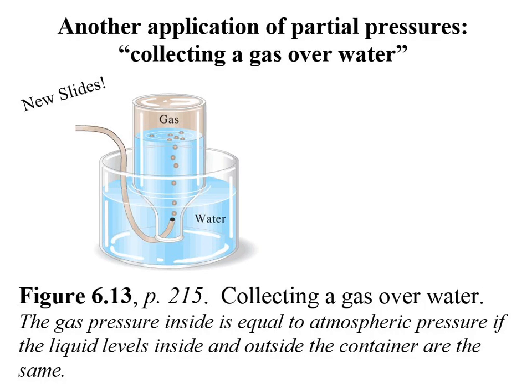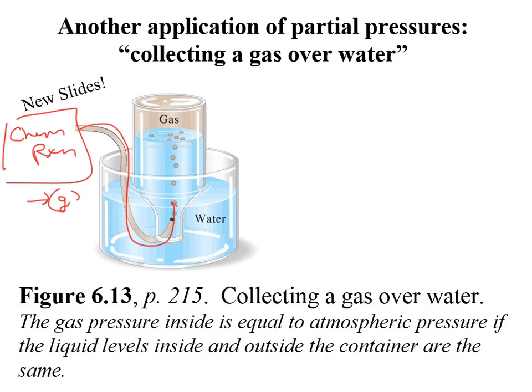So notice this experimental setup. The way you look at this is you think of some sort of chemical reaction occurring over here, and it is producing a gas. And that gas is being collected there. How else are you going to collect a gas, right? That's a good way to collect a gas.